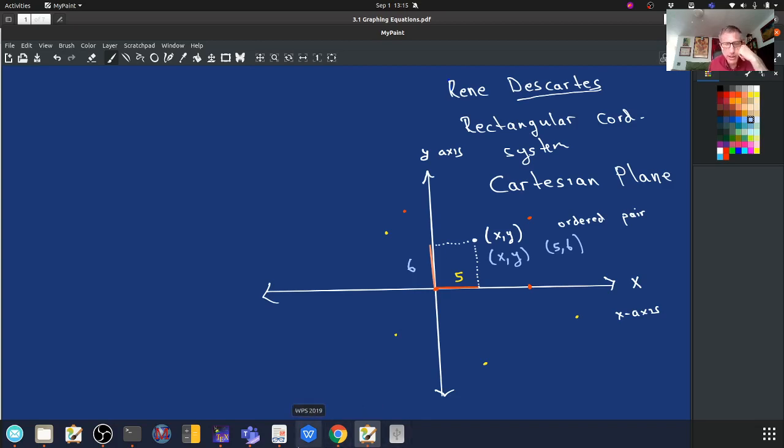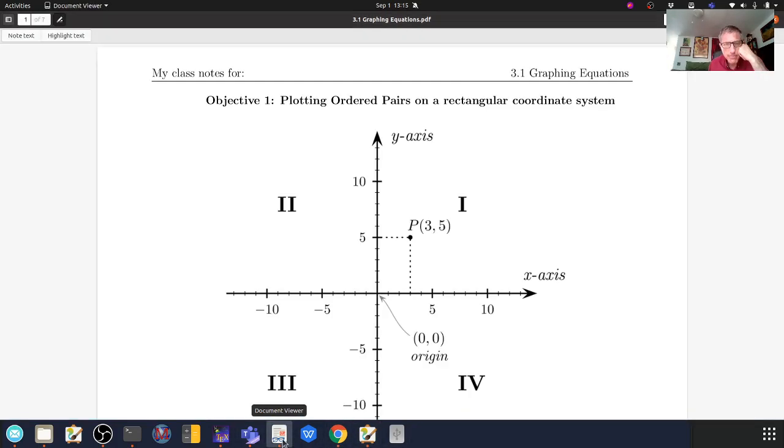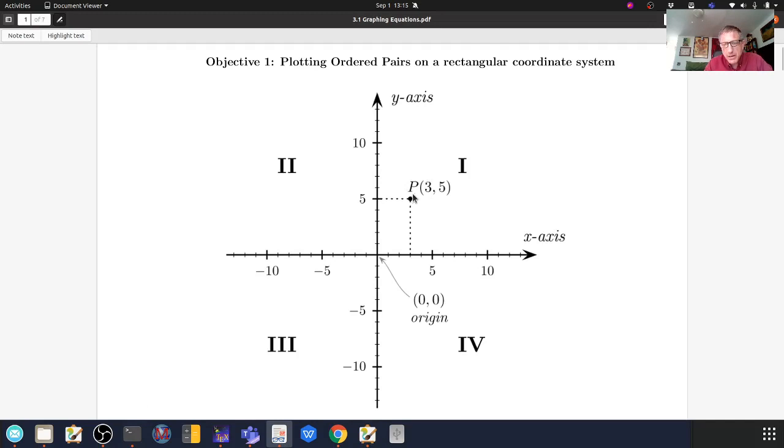So let's go back to our overview. This has got it a little bit better. So here, notice this is the ordered pair, 3, 5. There's the point. There's the x-axis. Notice the x-axis here, we're actually dividing it into little bitty. These ticks right here, they just help us know the values of x at right there. But we start with 0, 5, 10, etc. Then going to the left, just like the number line, -5, -10, etc.